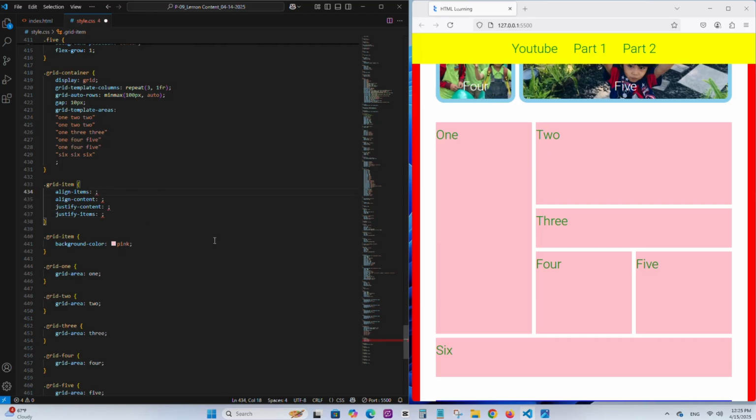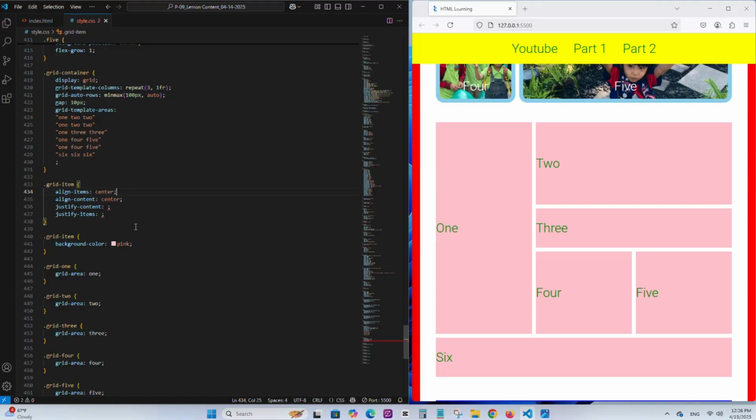So let's start with align items. Let's say I want to move it up and down, so that will be align items and align content. Let's say I want to put it in the middle, so that will be center. If I say center and save it, that will be grid item, and it should be going down. In items you won't get it. In align content, if I say center, that will be going down, I mean up and down, because I think we have to declare it in the parent container too. So we can use your justify alignment in the child, and in the parent as well.